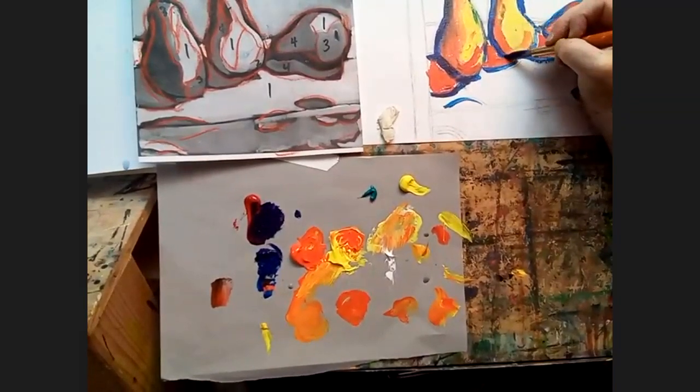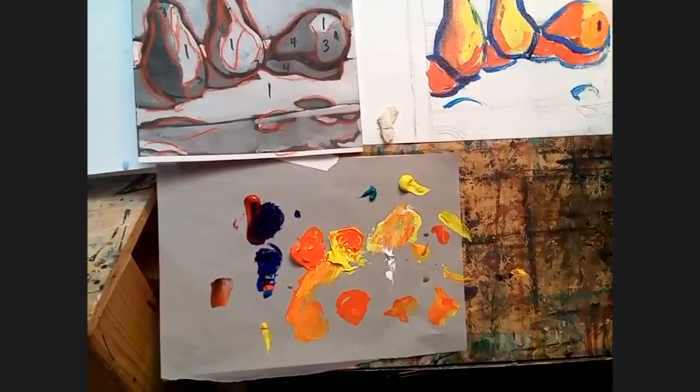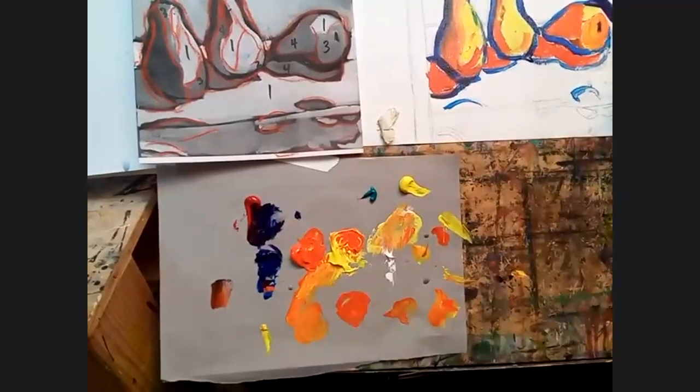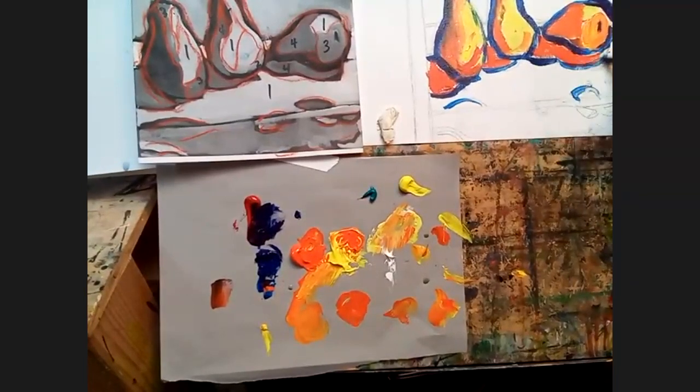I can go right over it. So that's the one thing I can do. But also, say I went too thick there, right? Oops, went too thick. I'm gonna wait a minute for it to dry, and then I'll show you what we can do. But in the meantime, I'm kind of going around here.